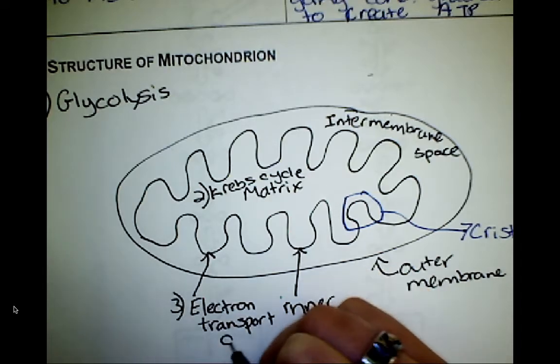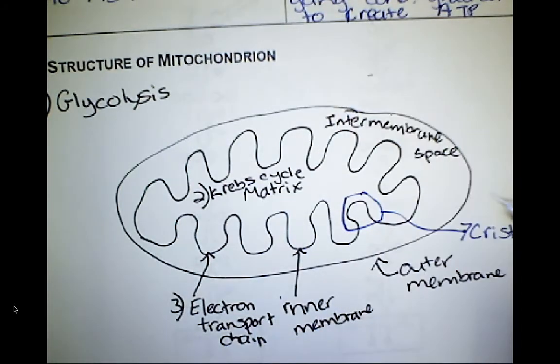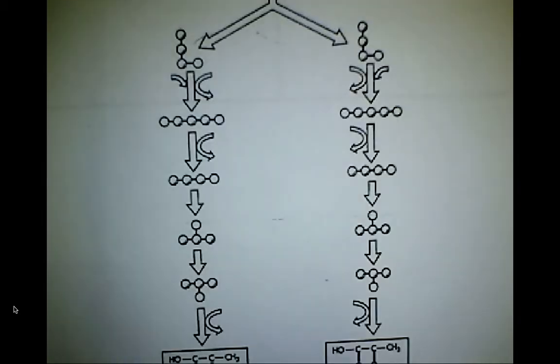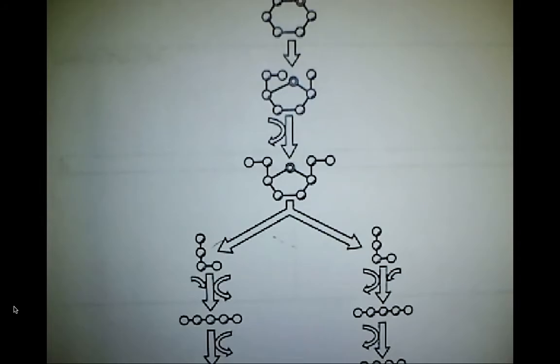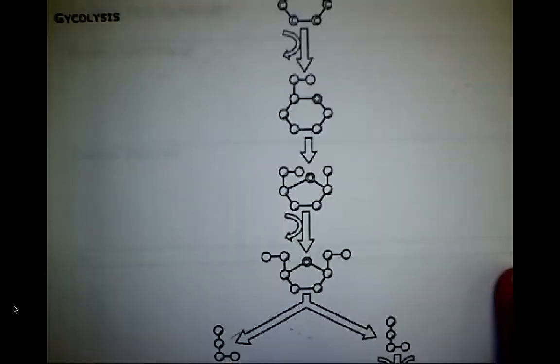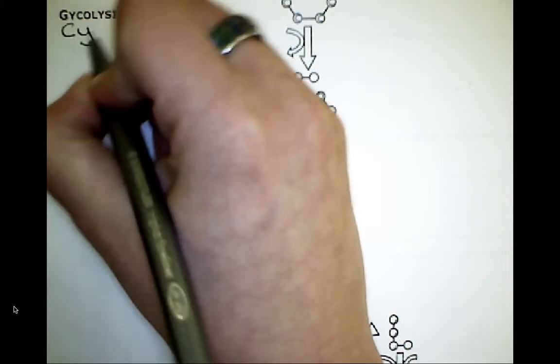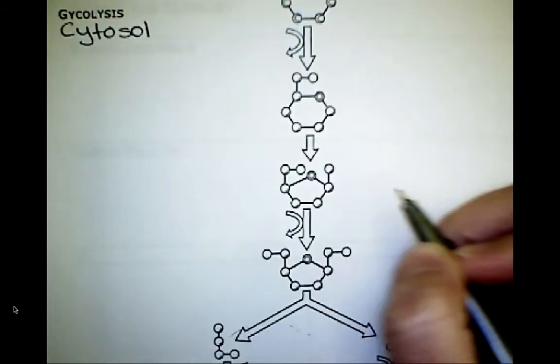So there's kind of 3 major steps. We'll talk about this, but there's one that happens between step 1 and step 2, okay? So let's dive in and start to look at these steps. So this first page is the first step, which is glycolysis. And remember, glycolysis occurs in the cytosol. So this is occurring in the space of the cell, okay?